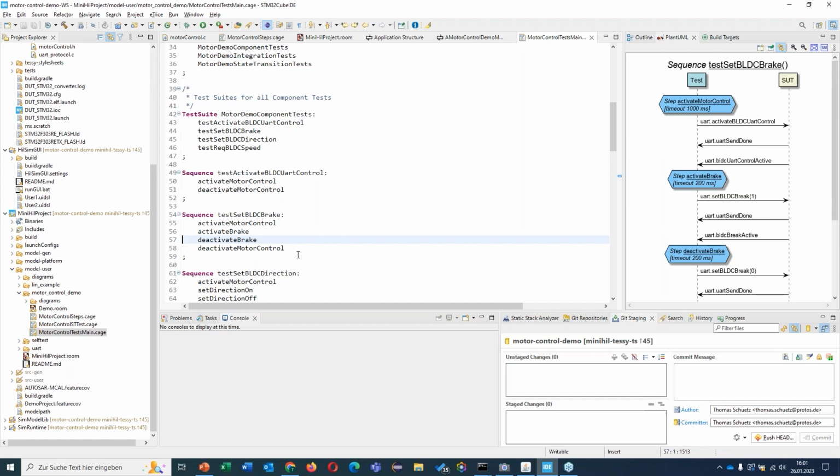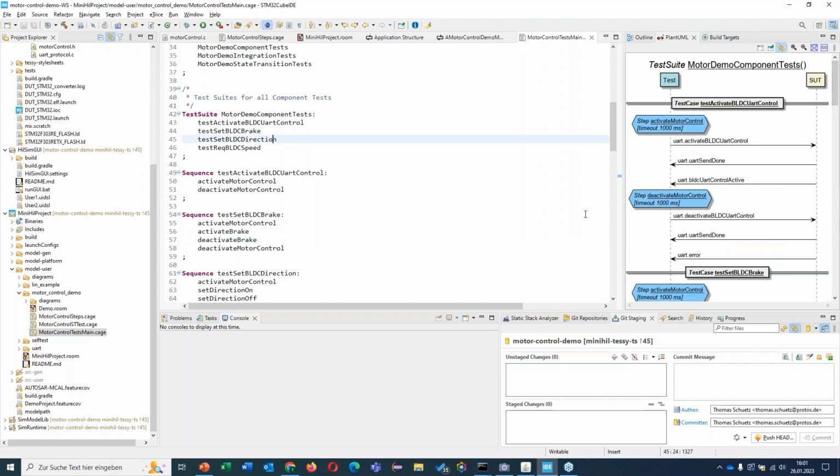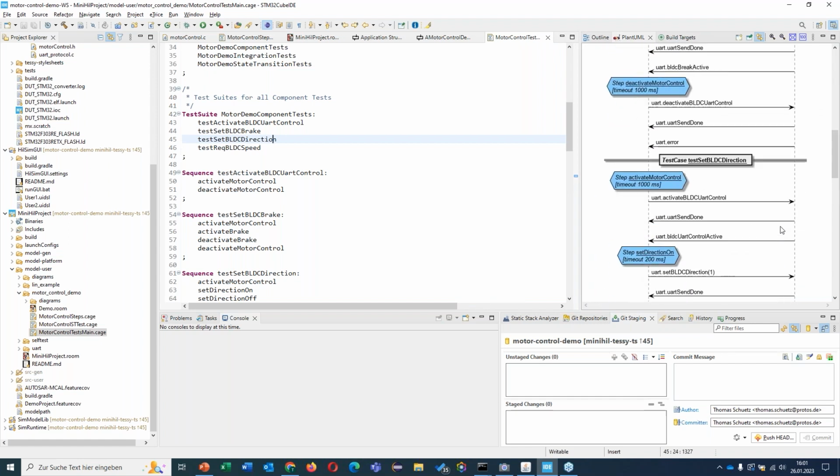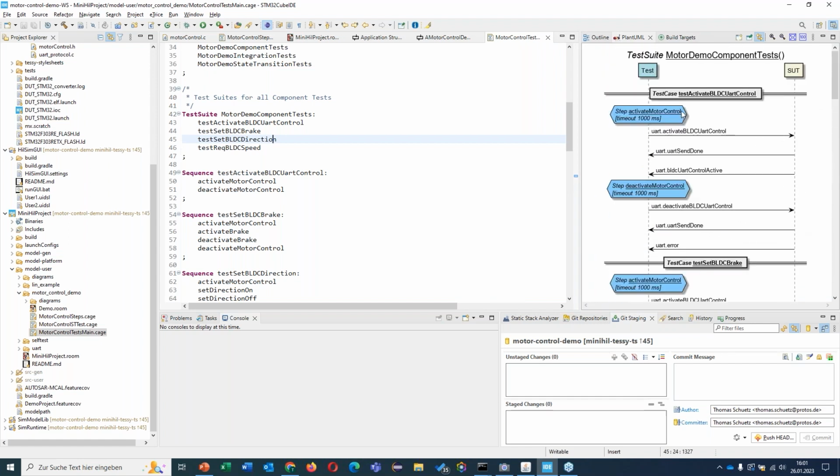So it's hierarchical. And in the end, we make test suites. For example, a test suite for a demo motor component test. So those are all the test cases now needed to test the motor control. So that's the way we model the test cases.